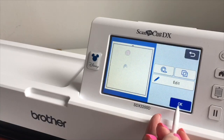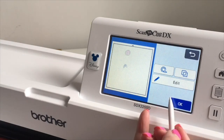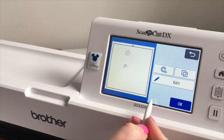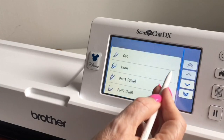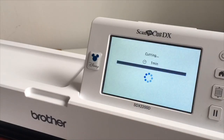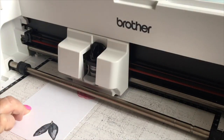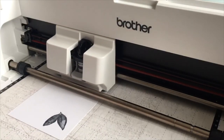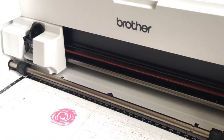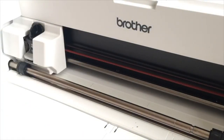You don't have to do that, you can cut it directly on the line if you want, like I've just shown you how to do with the black leaves that are stamped. I'm going to say okay, select and cut and start. So I'm going to say OK because that's finished now. Hit the home button and unload my mat.